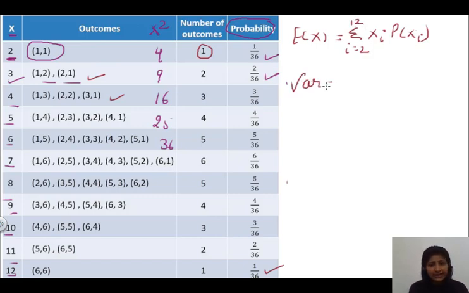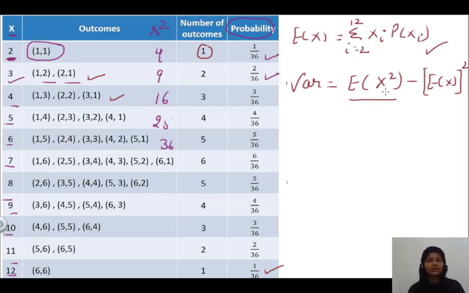Then how will you find the variance? In variance, you need to go with E of x square minus the square of the mean that you are calculating. Correct. So the mean you will calculate definitely, as in the previous questions we have calculated. How to calculate E of x square was already told in one of the examples. Still I am explaining it.